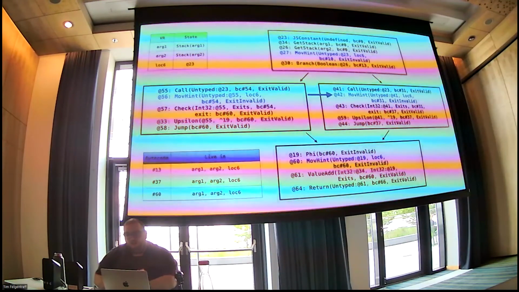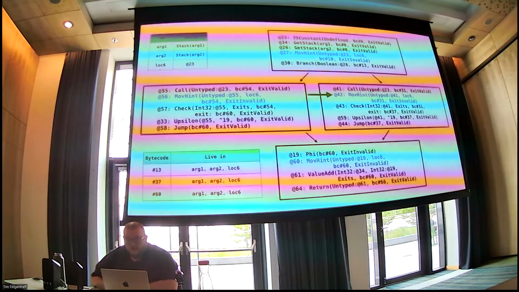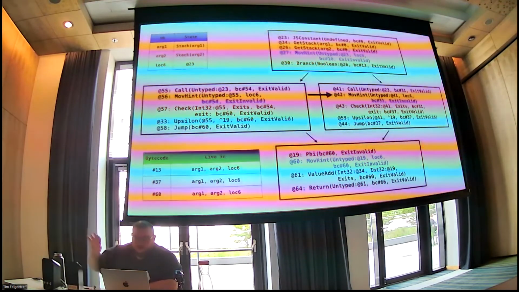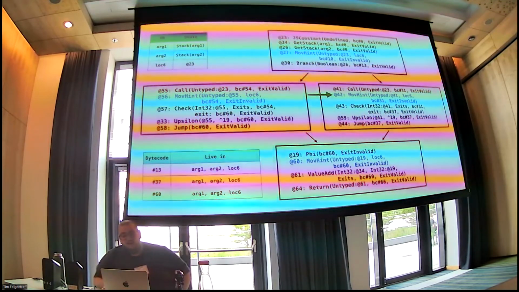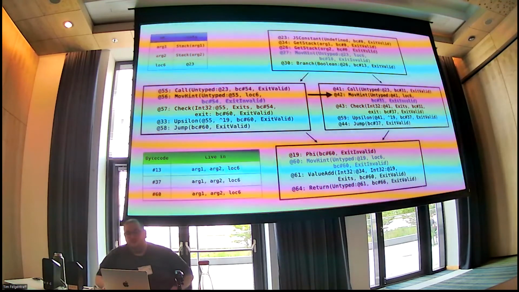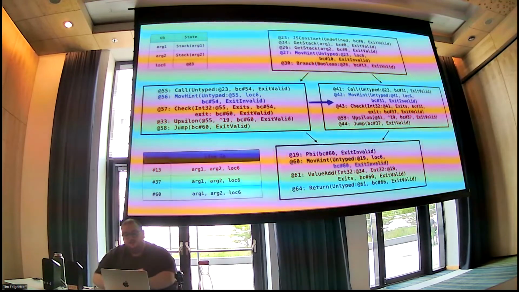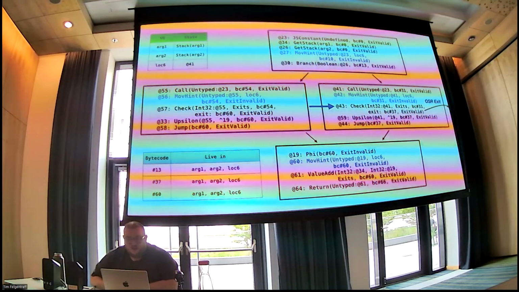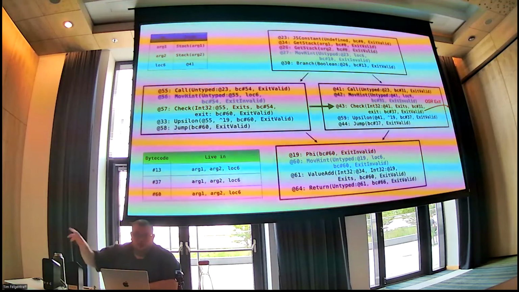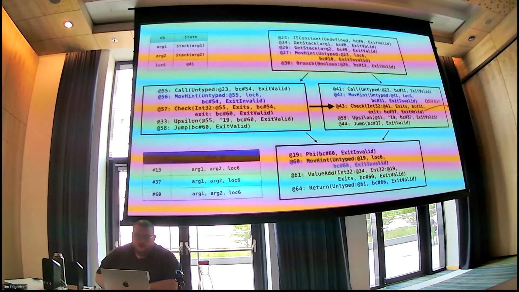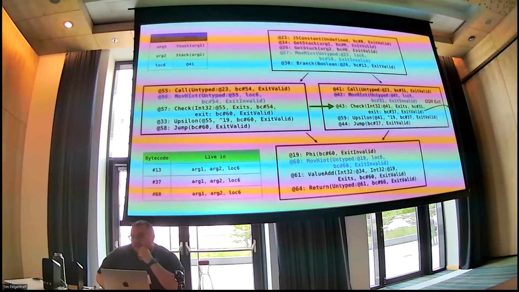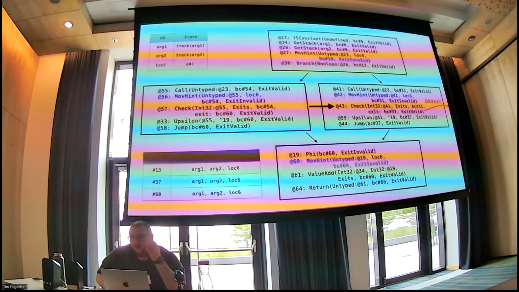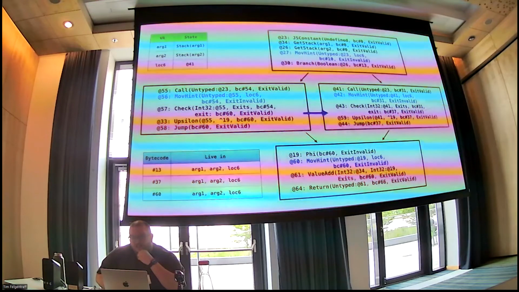Then if we trace through one of the branches of the control flow diamond, we see the very same thing. Here we're assigning the result of the function call again to our local 6, and we now update our map to say local 6 is represented by node 41, which was the function call. And then if we were to OSR exit at this int32 check, again, all of our live state is accounted for.